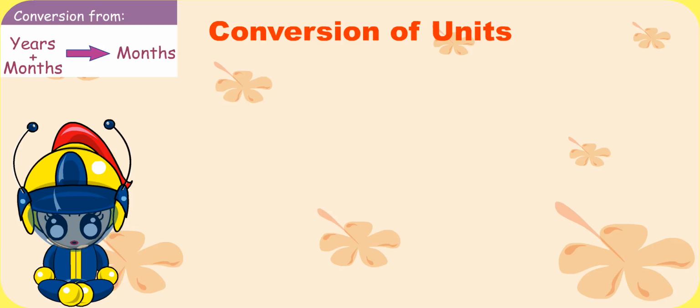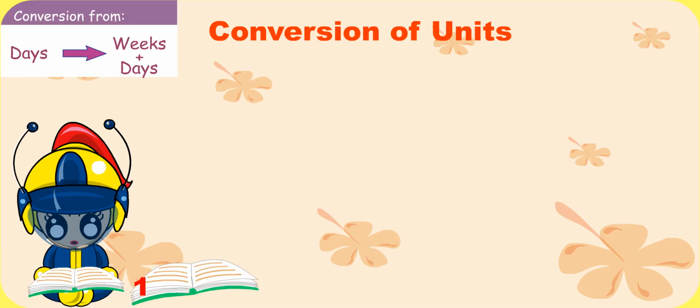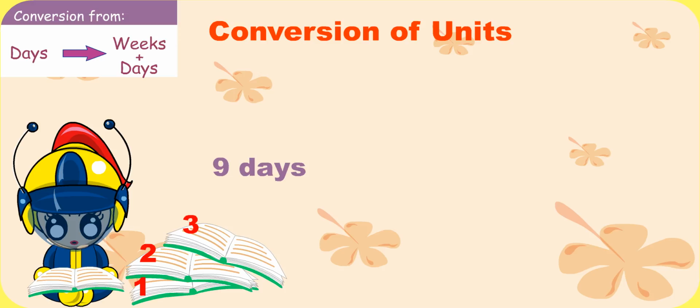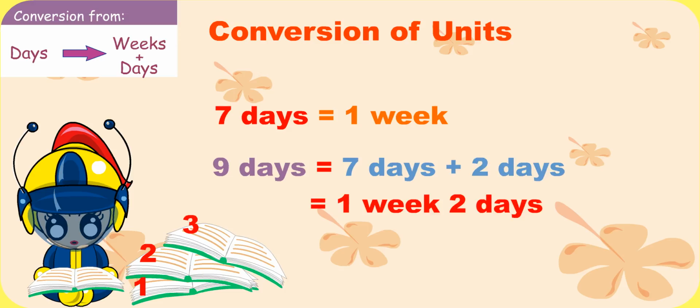So now that you're in primary 3, what do you usually do in your leisure? I love to read. I can finish reading 3 storybooks in just 9 days. Oh, that's fast. You managed to read 3 books in less than 2 weeks. Since 7 days make 1 week, that means you finish reading 3 storybooks in 1 week and 2 days. Yes, teacher. I am going to the library to borrow more books.